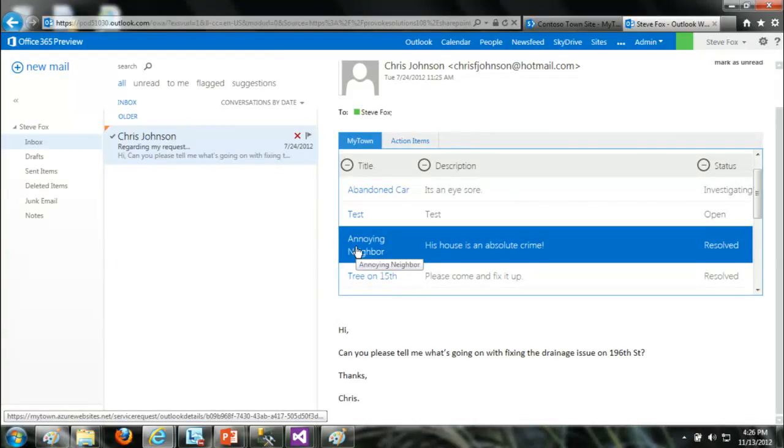All right? So there's some intelligence that you can build in a much richer way between Azure and SharePoint and Office. And then again, this idea of reusing that website and service across multiple places is a very, very important one. Okay? So I'm glad I got a chance to show you that without getting thrown out.